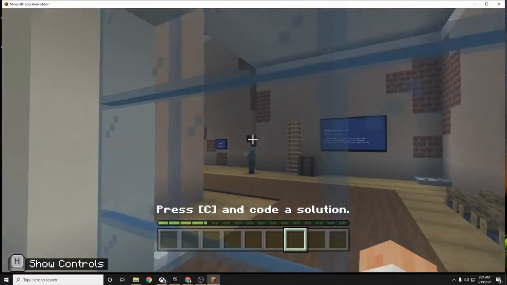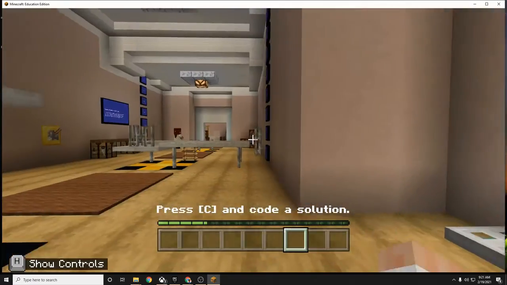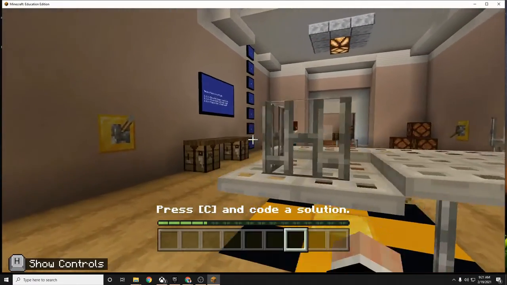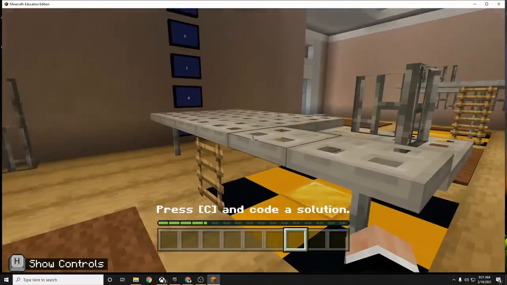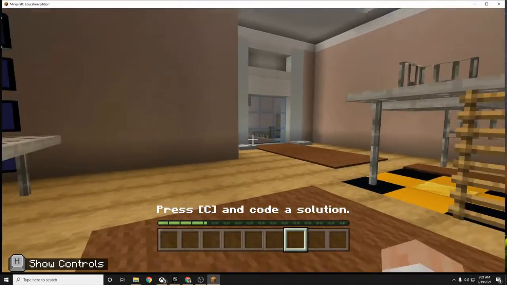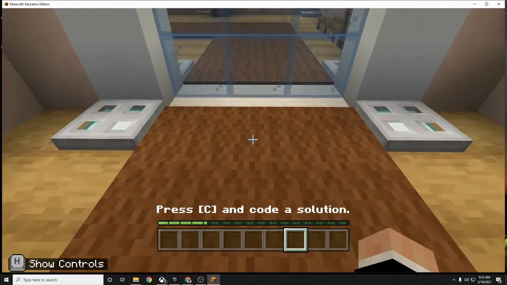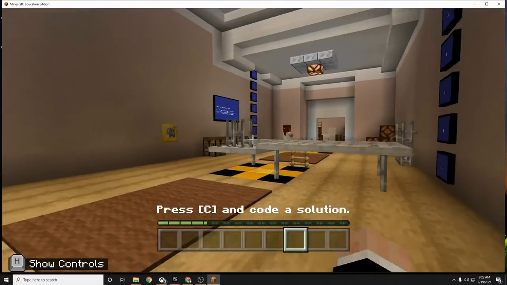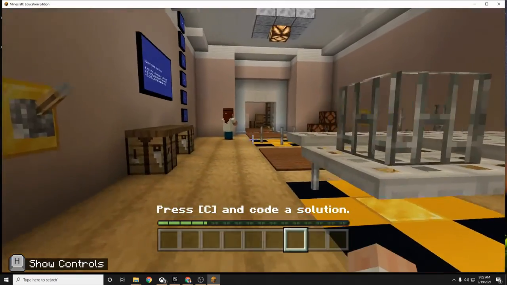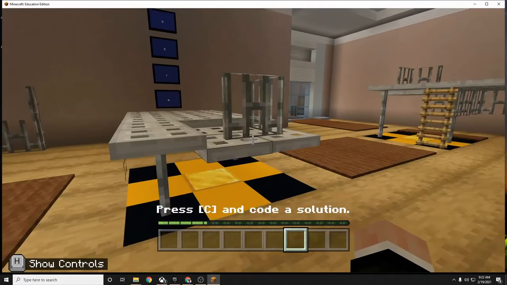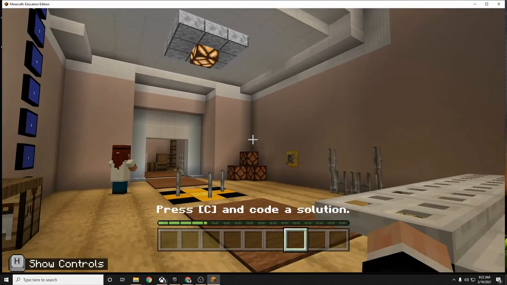And then from here, the rest of the levels I feel like are pretty intuitive. You'll have some challenges as you go on into these next rooms, but I think you can do it without any further instruction from me. So go ahead, give this a shot. Let me know if you need any assistance. Email me, and I'd be happy to help.